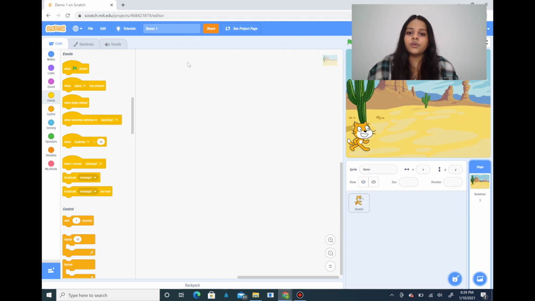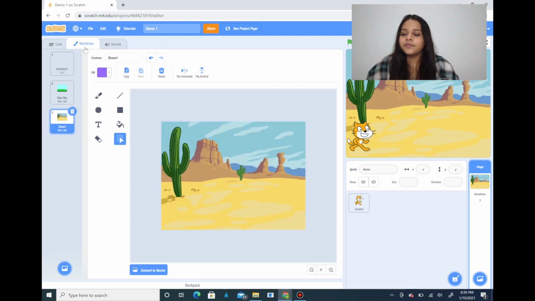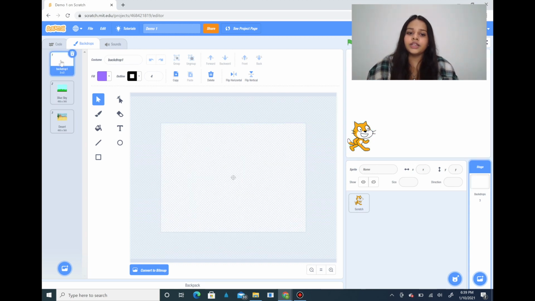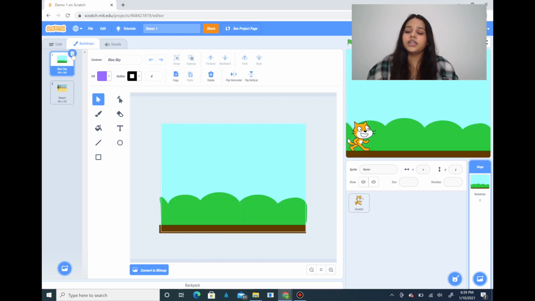And now the code disappears because we don't have any code for the backdrop itself. But we can go to this tab over here that says backdrops to see all of the backdrops that are defaulted. So we added this blue sky as the backdrop. If we look here, this is just a plain backdrop. There's nothing on it. This is the default that you get when you start a new project. And we're just going to get rid of this because we don't want that one anymore. And we want these two.